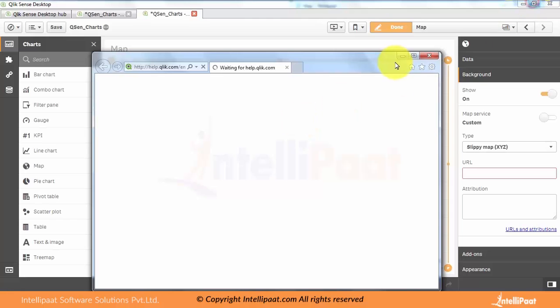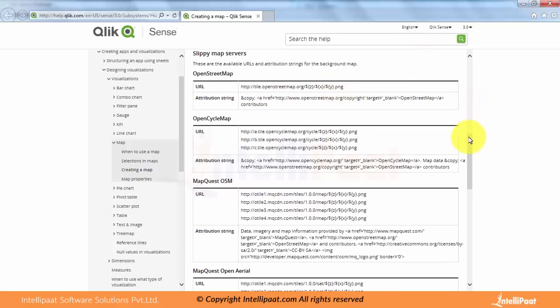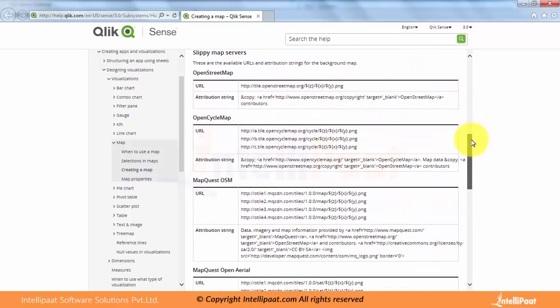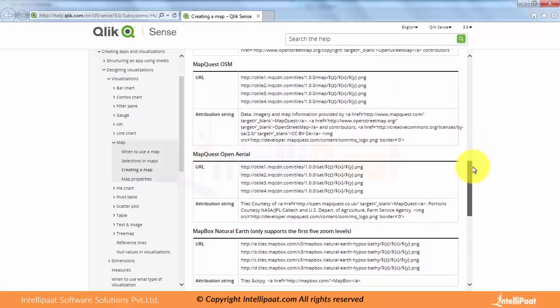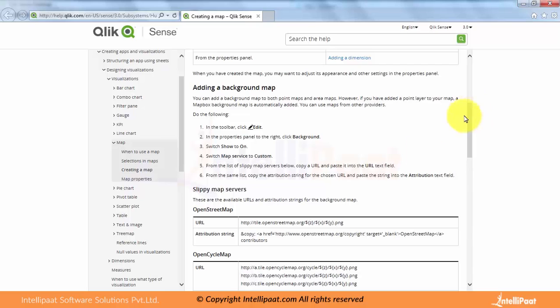So we have different types. Let's see here, once this populates, we can take the link and the attribution from the ClickSense site and copy and paste. Right. So now we have the Slippy map servers. We have OpenStreetMap, OpenCycleMap, MapQuest OSM, MapQuest OpenAerial, and Mapbox Natural Earth. I'll be taking initially the first one, OpenStreetMap.